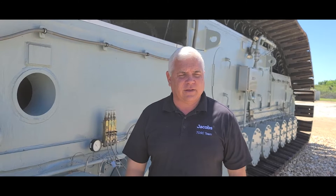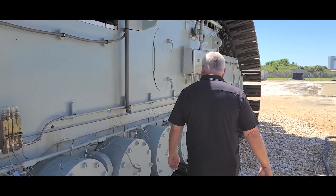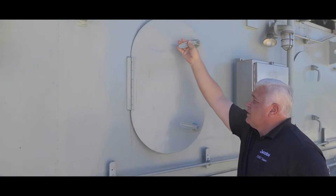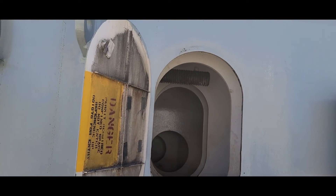Materials-wise and welding-wise, the industry has caught up since the 60s, so there are some improvements made there. We also put stiffeners inside the trucks themselves. When you pick up the load, it's always trying to transfer — kind of like a shift. Inside these trucks, we put stiffeners in critical areas based on our analysis for the load.